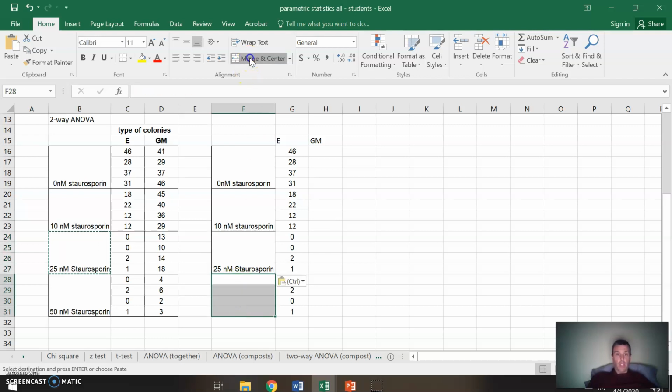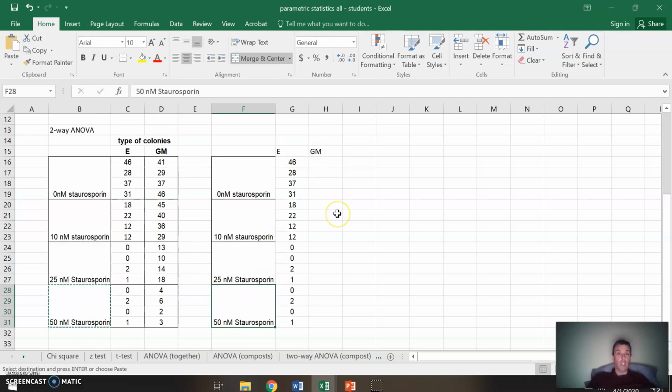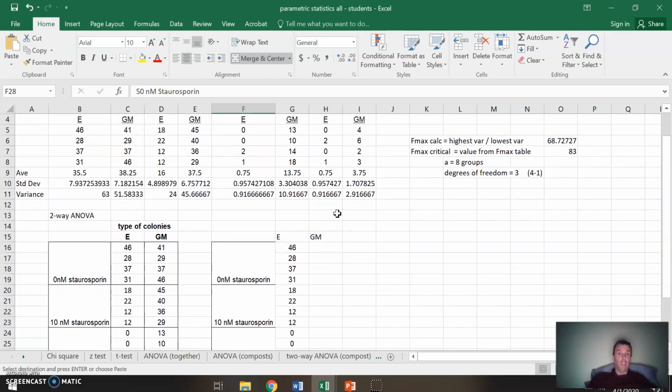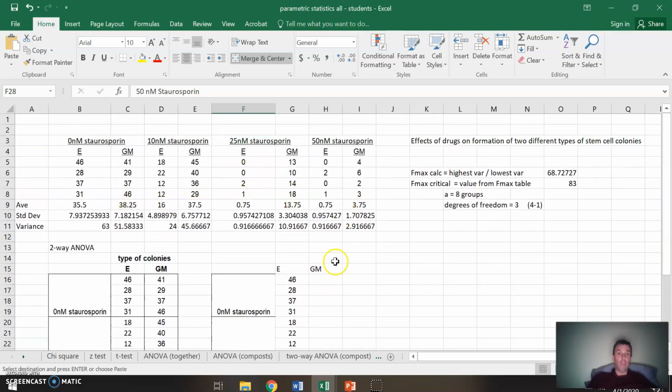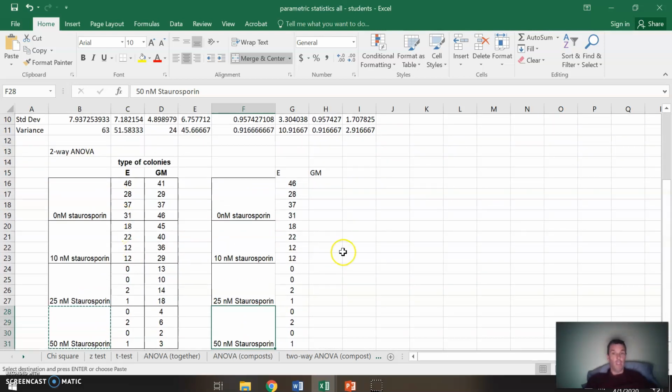And then these. All I'm doing is showing you how I set up this table that I had already set up, because to do a two-way ANOVA, you have to take the data that's usually going to be in this type of format and put it in this type of format.